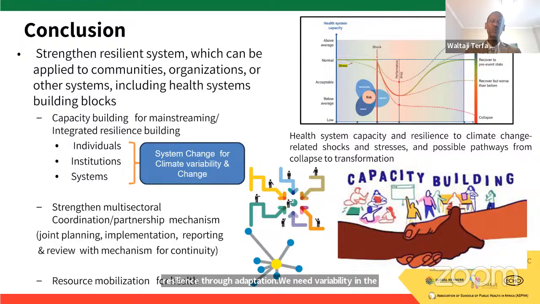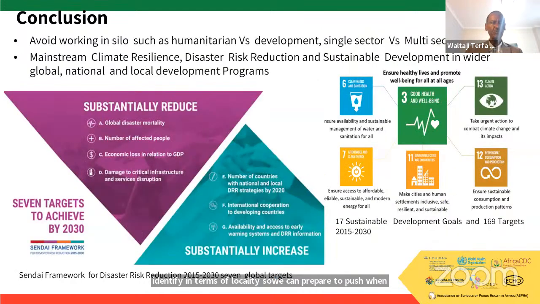That is what I used to work on for the last 12 or 13 years, the vulnerability assessment and also health adaptation, both in Ethiopia and Mozambique, and sometimes supporting other countries like Botswana. So really, we need to have the vulnerability assessment and identify it by locality, so that we can prepare, and when the shock comes, the system is resilient to cope with what is happening. So I encourage colleagues to read this from the operational framework.